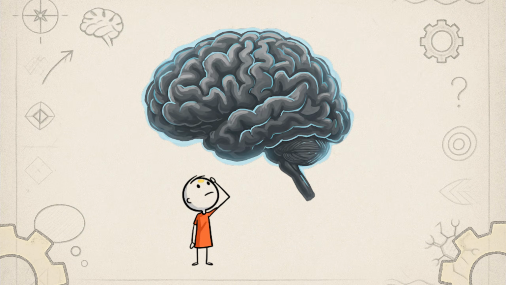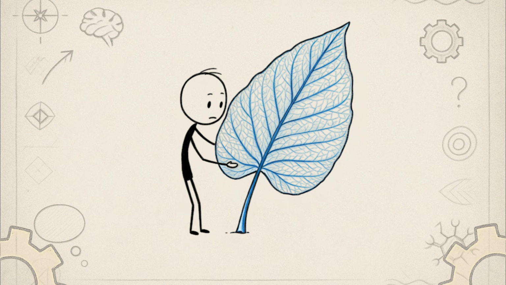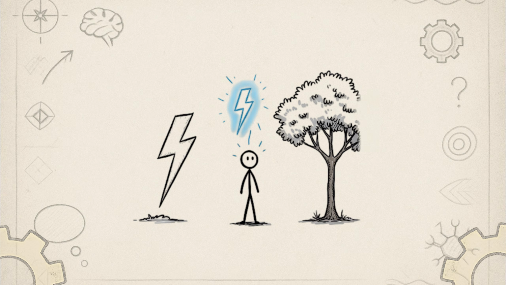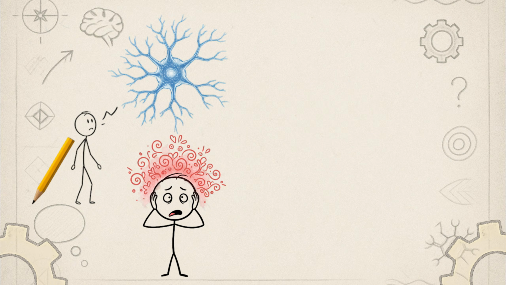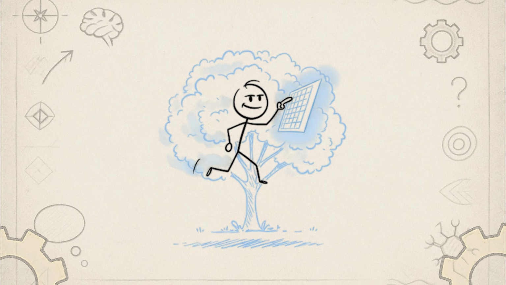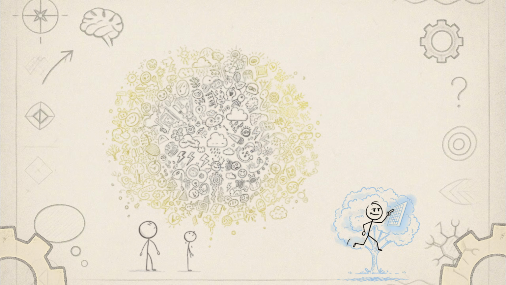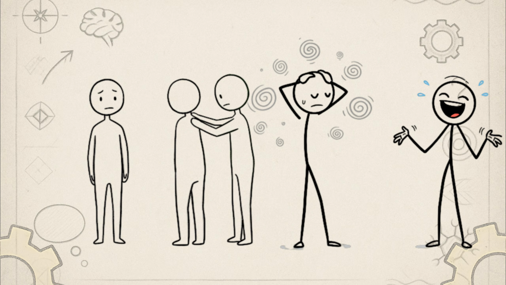Ever looked at a thundercloud and thought it looked like a brain? Or stared at the veins in a leaf and thought, wait, that's kind of like a river system? Or noticed how lightning looks suspiciously like tree branches and also kind of like the neurons in your skull? It's one of those weird, trippy brain moments where reality starts looking copy-pasted. Like nature hit Control-C on a shape and Control-V'd it everywhere. You're not alone, and you're definitely not going crazy.